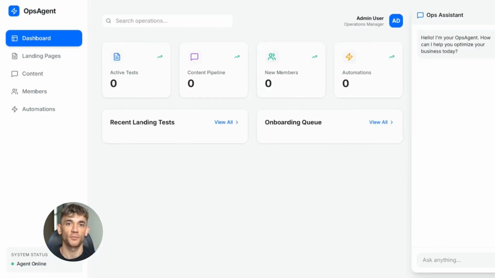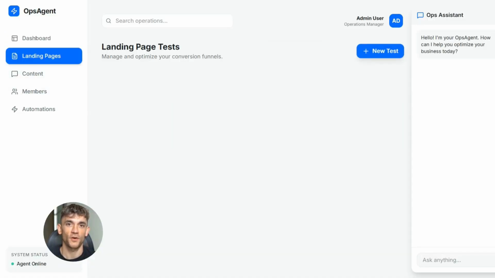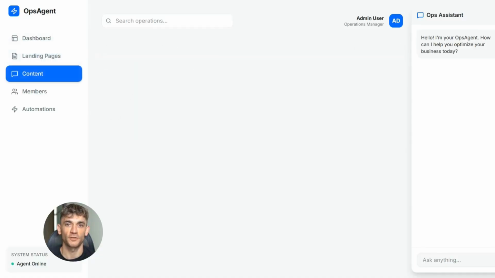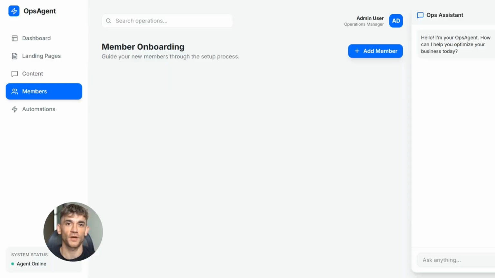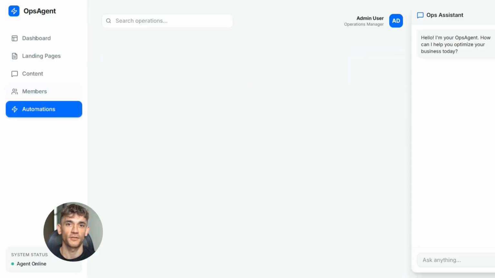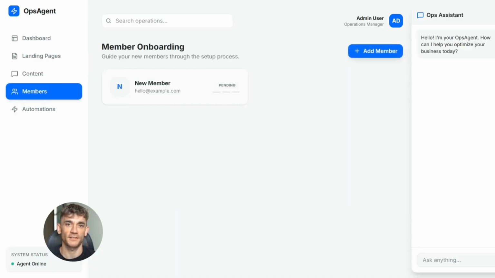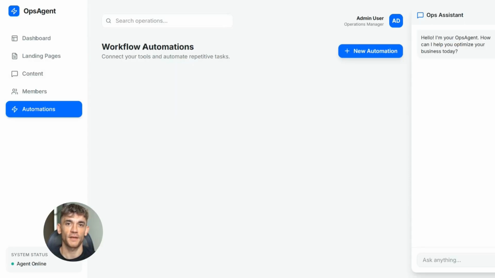Let me give you a real example so this doesn't stay abstract. Say you're running a community like the AI Profit Boardroom. You've got landing pages to test, content to create, members to onboard, automations to build. Right now, a lot of that takes time. You're either doing it manually or you're bouncing between 5 different tools. With Openclaw plus Qwen 3.5, you can set up an agent that handles that. You can point it at your files, give it access to your tools, and let it work through tasks end to end. And because it runs locally, your business data stays private.